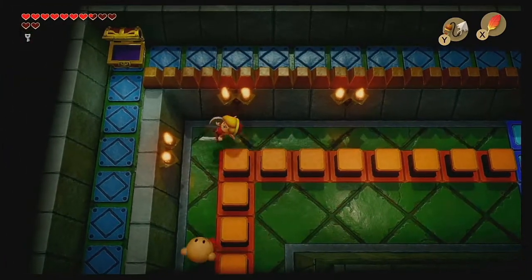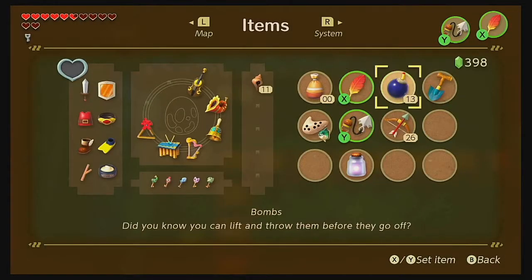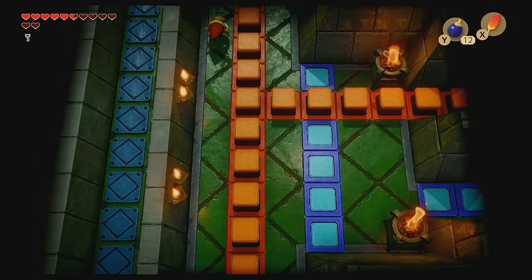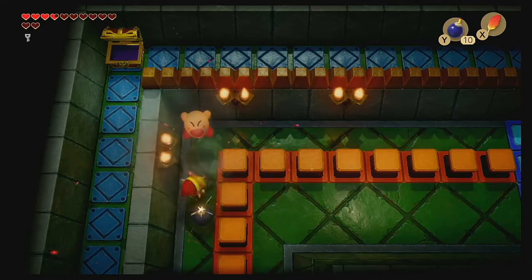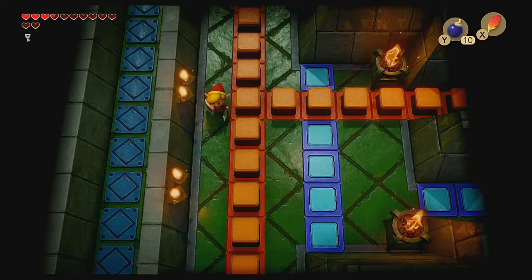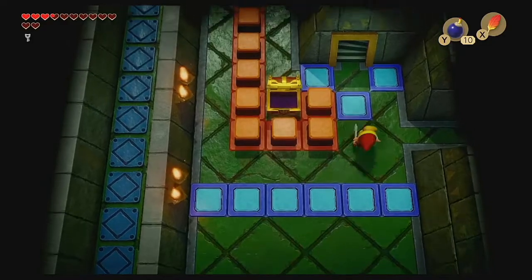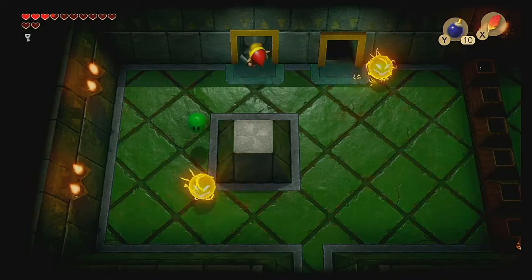Supposed to go this way, past the Kirby. How do you even hurt that Kirby? Do you need to, like, make him swallow a bomb? I'm curious now. Apparently not. You know what? I'm not gonna waste time with that. I'm already wasting enough time, considering how much I have had to go up and down, and up and down, and up and down. Alright.